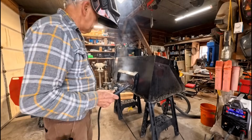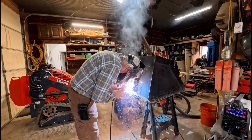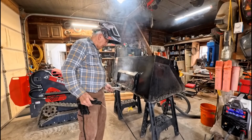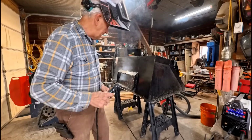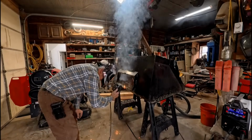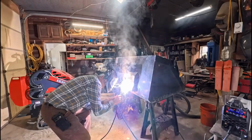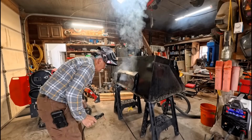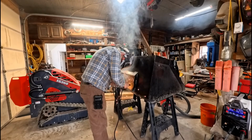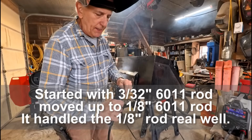Welded like a dream. Just did a great job. I'll weld this other side. Well, it did a nice job. I was using the little rod. I'm going to put a heavier rod in and see how that's working.